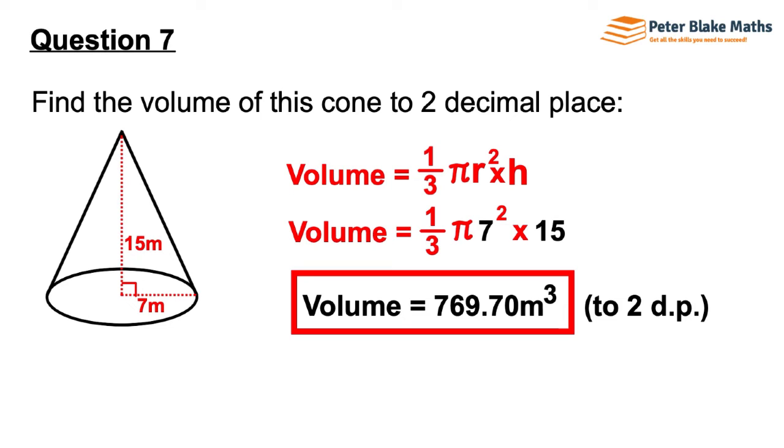So putting that in our calculator, we get a volume of 769.70 meters cubed. Now it said to round off to 2 decimal places, so we did that. Now let's have a look at the units, just as our final thing here. We started off with meters as our original units, but we're talking volume here. So our volume units, if we started off with meters, need to be meters cubed. The volume figures out how much air is in something. And so we've got meters cubed as the appropriate units for volume.